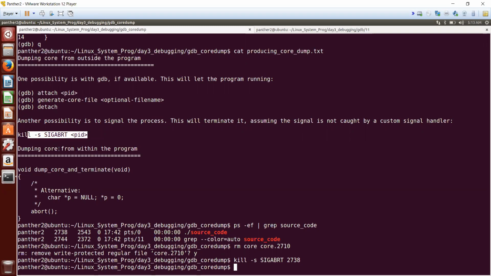So you can also dump core from within your program. You just have to call abort. If you call abort from your program, you can generate a core file. So these are the various ways by which you can debug an existing application. If it has crashed and generated a core dump, you can use GDB, or you can use GDB to generate a core dump file, and then you can debug it, find out the line number where it was running, and examine the memory locations. So this is all about core dumps.